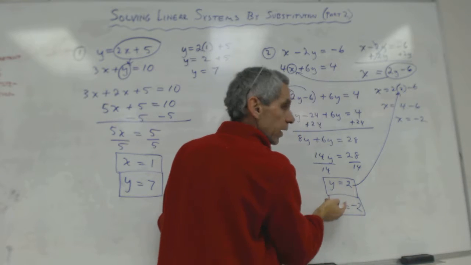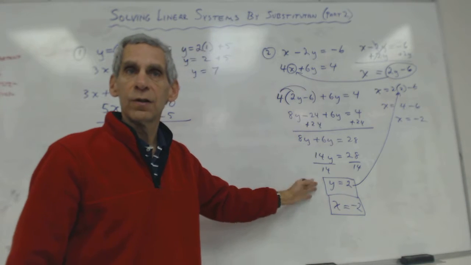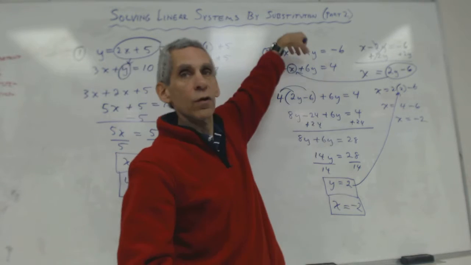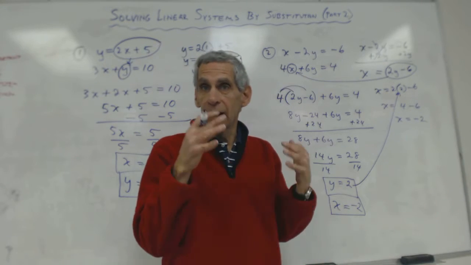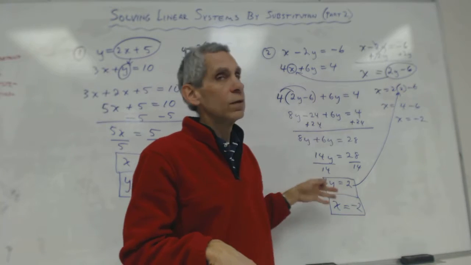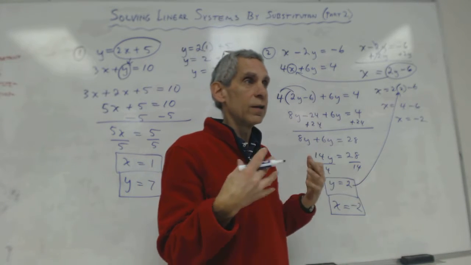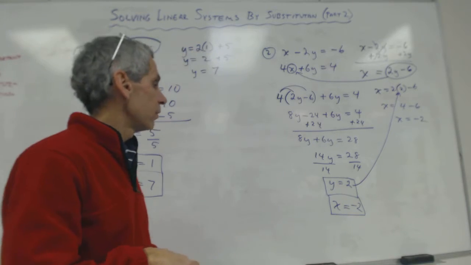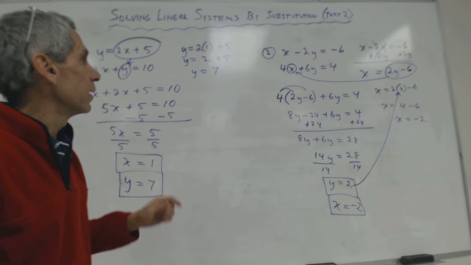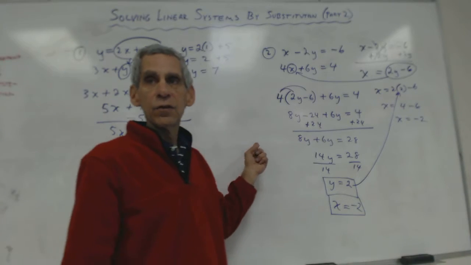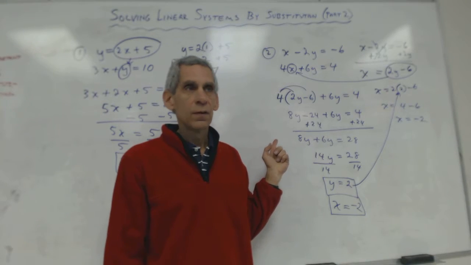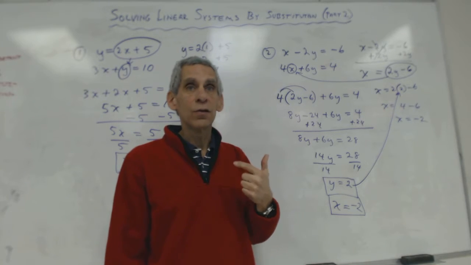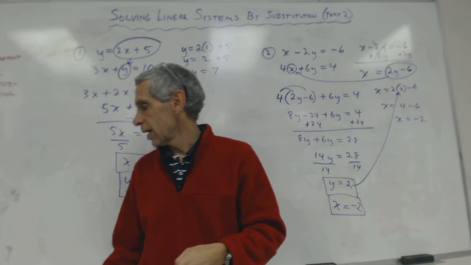I like to put both my x and y final answer together somewhere so my teacher can see it easily, instead of one here and one over here. And I like to circle it because there's so much work, it's hard to find it sometimes as a teacher if you don't circle it. But if you keep them together, that's really helpful for me. Fist of 5, did you guys understand that process? Yeah. So you're looking for it to say x equals or y equals. If it doesn't, you have to manipulate it to say that.